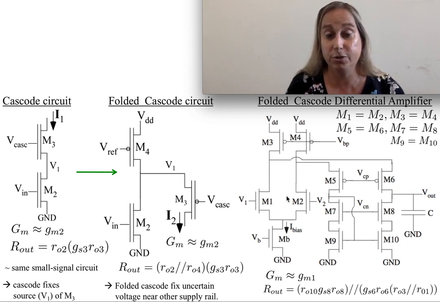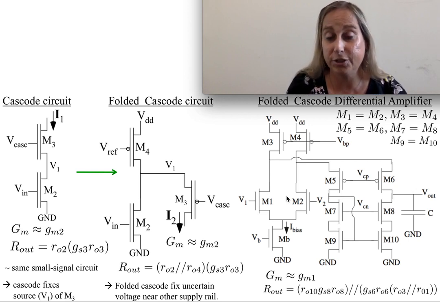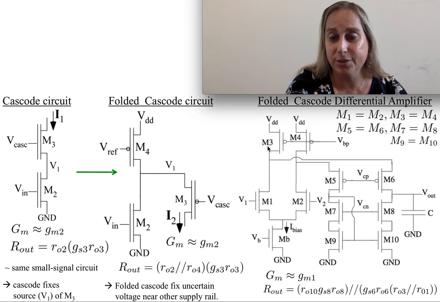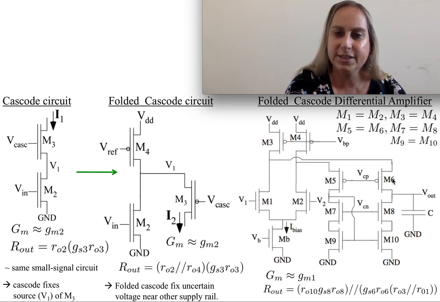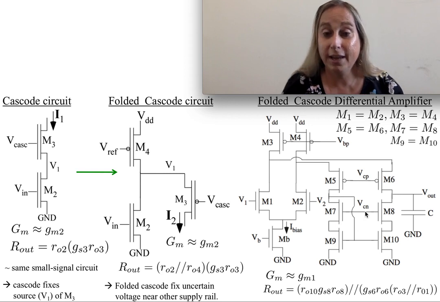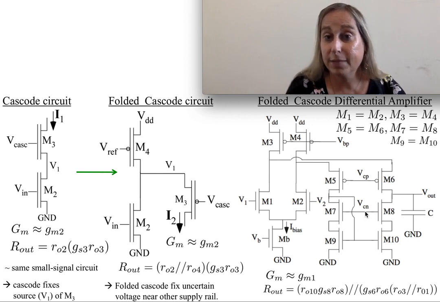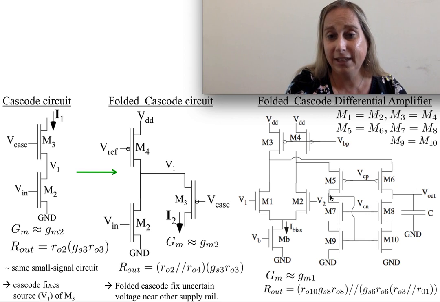One way to do that would be to just use current mirrors, and that's a really useful topology. But another way to do it is to actually just build current sources, and then as a result, pull that current, the change of the current, into some other loops. And so I have my cascode devices, and then I have NFETs acting as a current mirror, and actually a very curious topology where I take the two devices. The NFET part gets set up as a cascode, and then I end up taking the output of this node, and I sort of do the diode connection structure for the current mirror on that side of it.